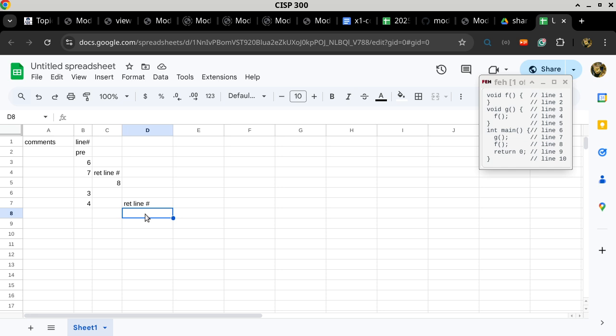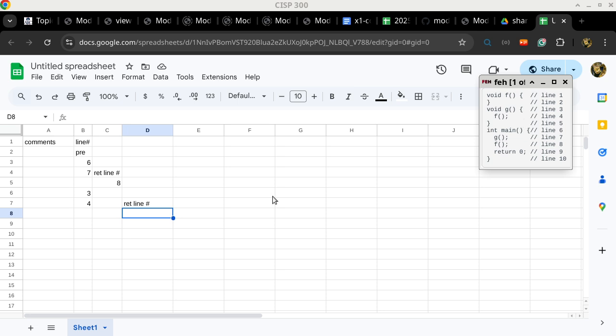Remember where we need to go back to. The invocation is on line 4 here. So where do we go back to? Which line do we return to when the invocation of f is done on line 4? The next line available. What is the next line available? 5.